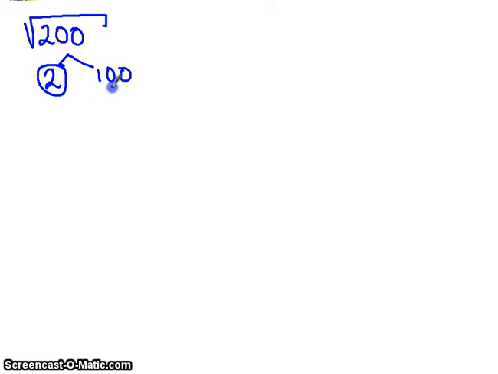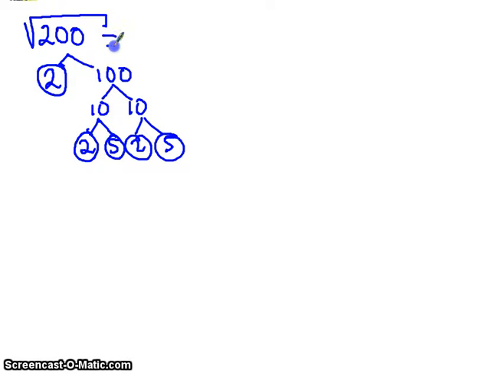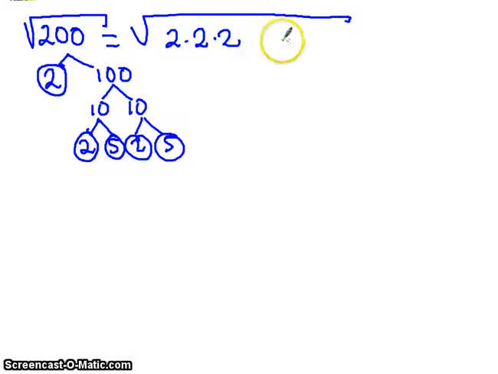Let's do another example. Let's go and simplify the square root of 200. Okay, 200. Let's find the prime factorization. This is 2 times 100. 2 is prime. 100 is 10 times 10. 10 is 2 times 5. And they are prime. So when I write the prime factorization of 200, it is the square root of 1, 2, 3 2's and 2 5's.